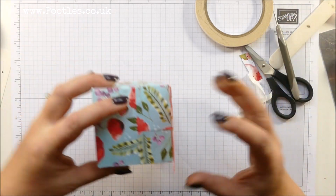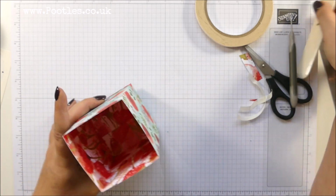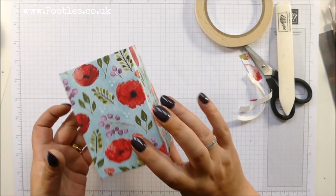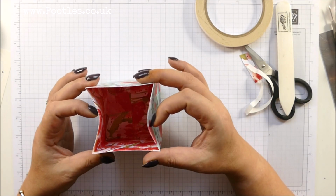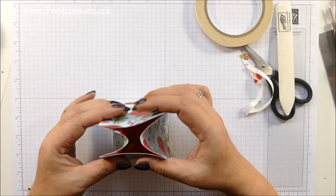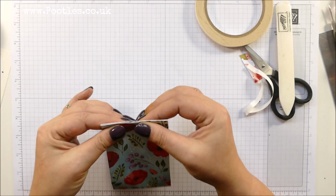And then the front. Well, like I say, it does overlap. I'm just going to get my bone folder in there to push down. I lost the back and the front again. There's the front. So when you push, it does meet all the way in the middle. As you can see, absolutely perfectly.